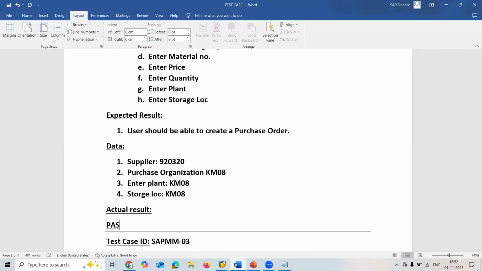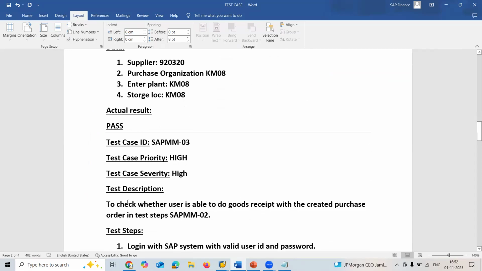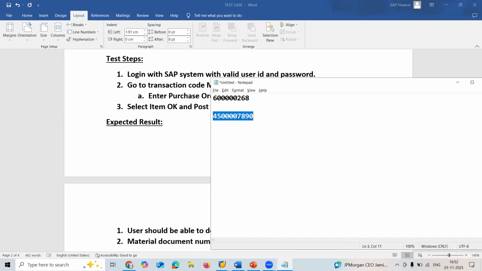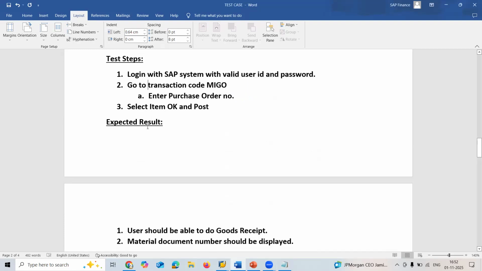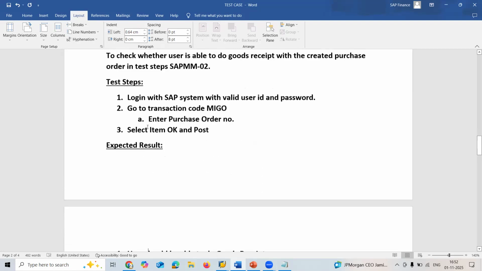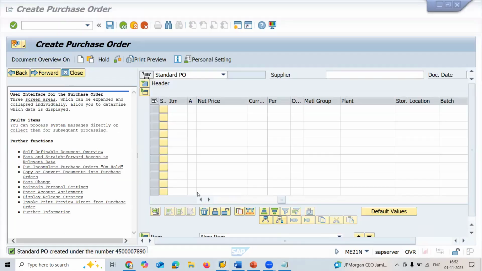Third test case. It should be able to do goods receipt with the created purchase order. Let's go to the MIGO transaction code. The expected result is that it should be able to create the goods receipt and the material document number should be displayed. Now let's go to /n MIGO.